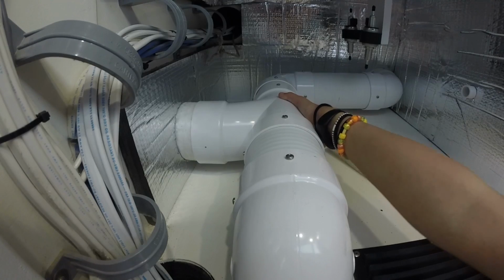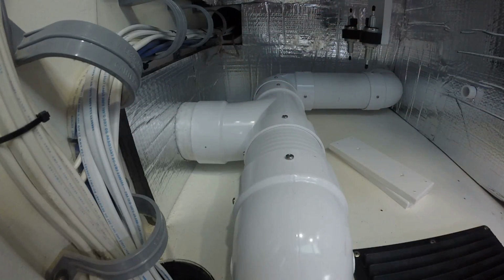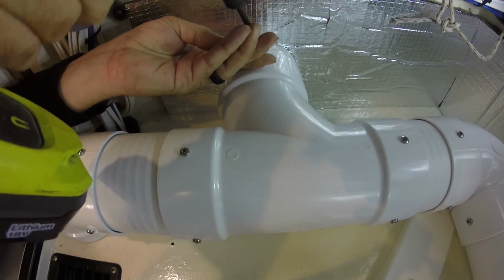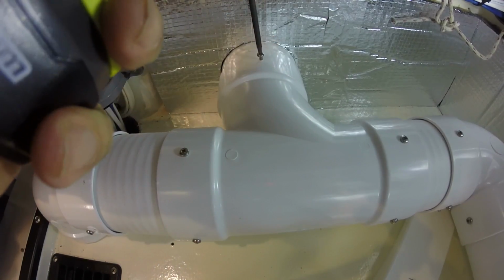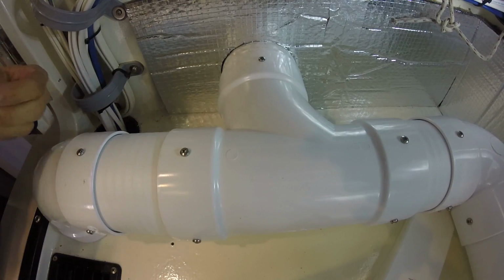How's that look? Looks good. Yep, we're in. Okay, thank you. You're welcome. Now they got that last connection in. Just tie this all in, and this ducting is in for good.